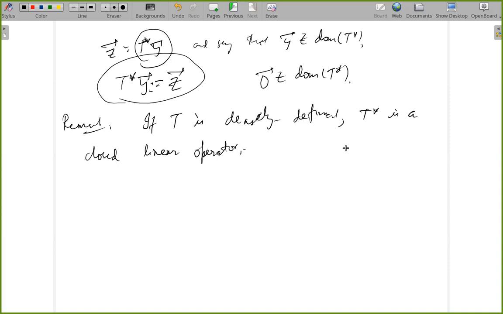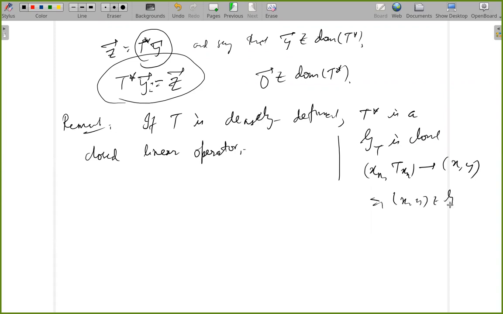We have to reinterpret the closed graph theorem in the following manner. Graph being closed, what does it mean? It means if I have a sequence in the graph, (xn, Txn), that goes to (x, y), then (x, y) belongs to the graph of T. That's what it means for the graph to be closed. In other words, if xn goes to x and Txn goes to y, then Tx is equal to y. So that's exactly what the graph being closed means.